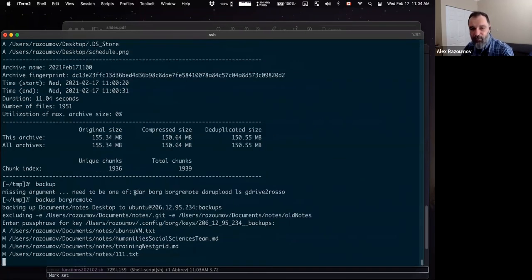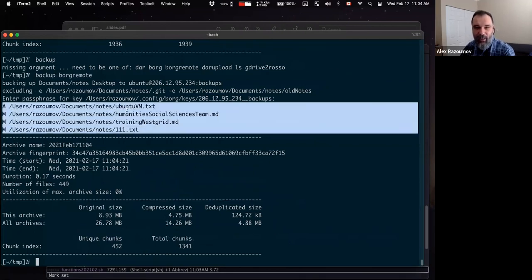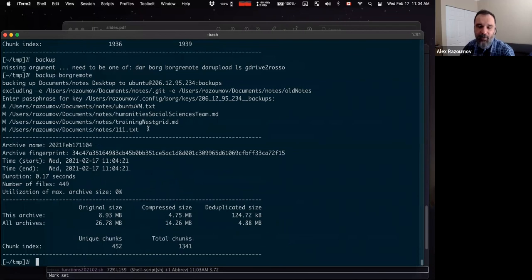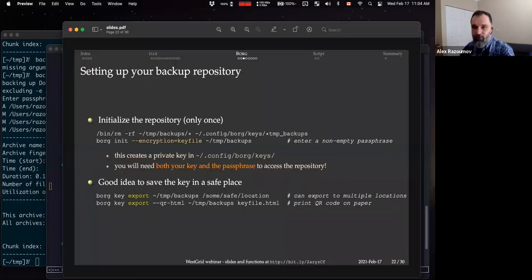And here we go. So now it added, I did a full backup yesterday, and now it's only adding the files that changed since yesterday. And as you can see, the total size of my differential backup, only the changes, is 120 kilobytes, and then it was added to a remote machine via SSH. All right, so I'm going to stop here. I'm going to show you the last slide and open the floor for questions.